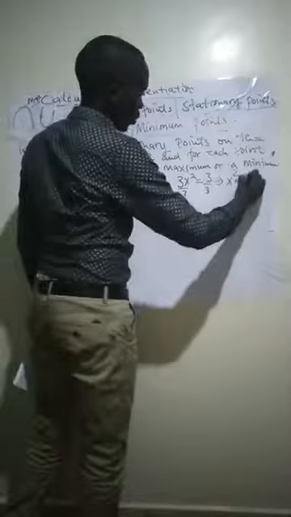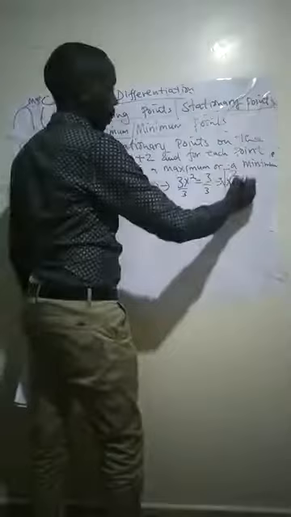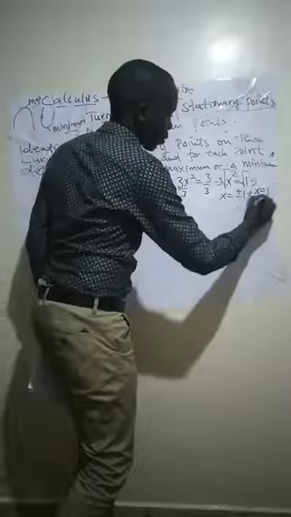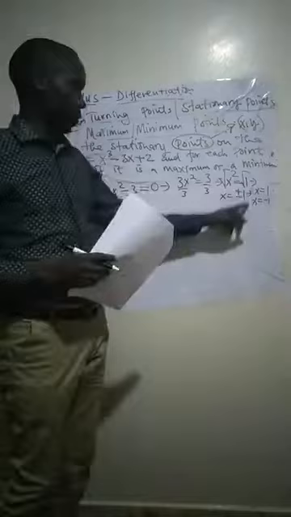So to get a value of x, I find the square root. Remember, when you get the square root of a number, the answer is plus or minus. So x is equal to plus or minus 1, which means x is equal to 1, and also x is equal to negative 1. Now the question is, determine the points. Point in mathematics means you find the values of x and y in coordinate form. Now we already have two values of x. x is 1, x is negative 1.